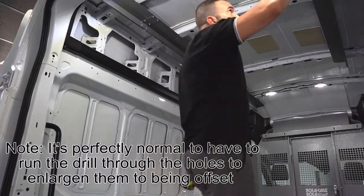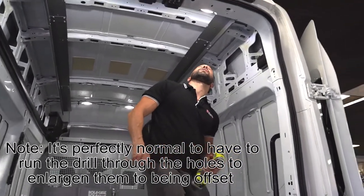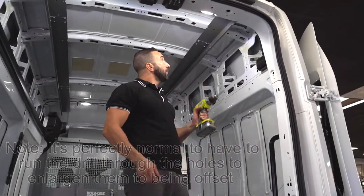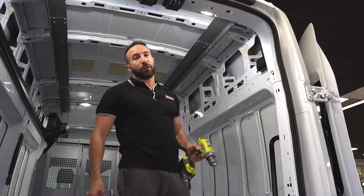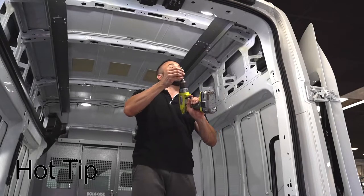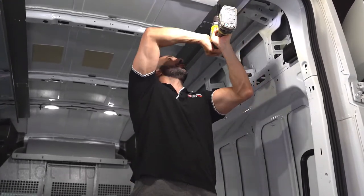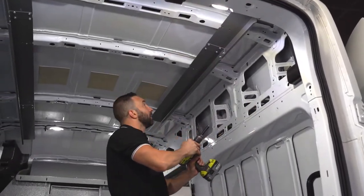Okay, so checking that all the holes line up, you may find that some are slightly offset. However, you will need to use the drill to make it larger, but there's a worry of going through the roof sheet metal. Use this sleeve that's slightly shorter than your drill bit, like so. That way you'll never penetrate through the roof. Easy trick.